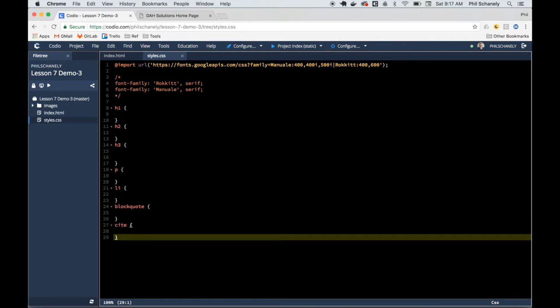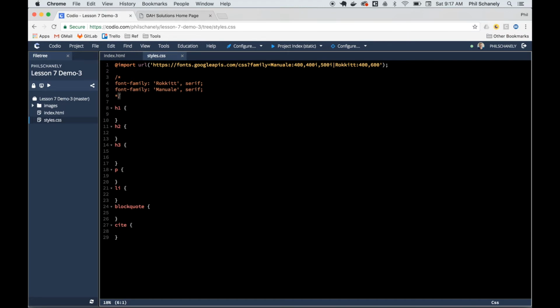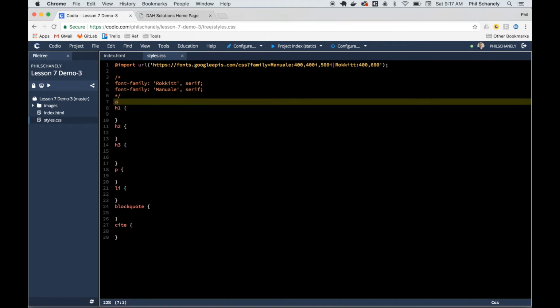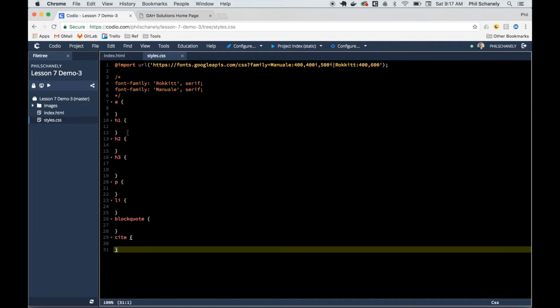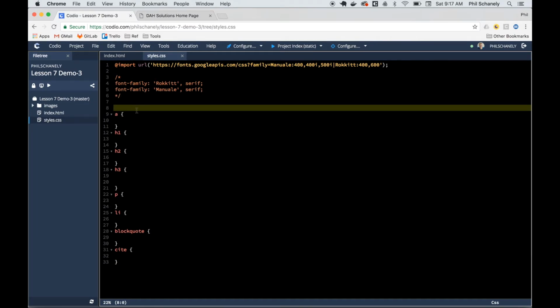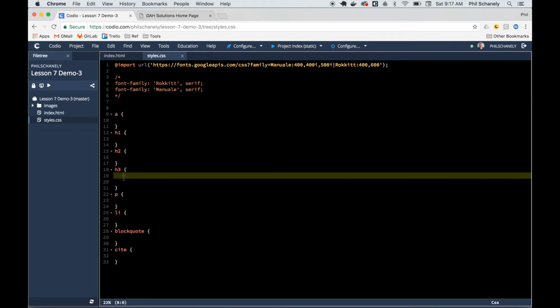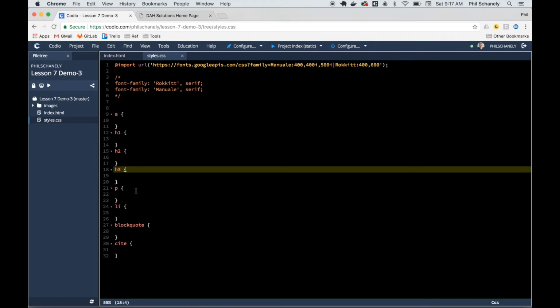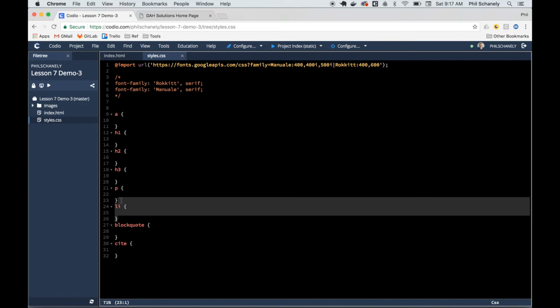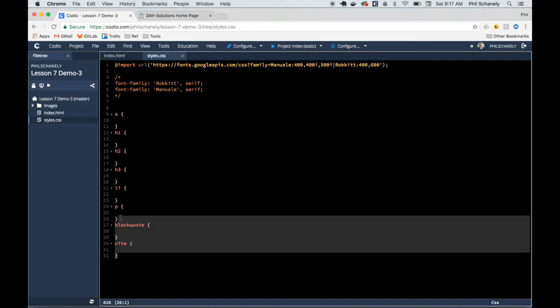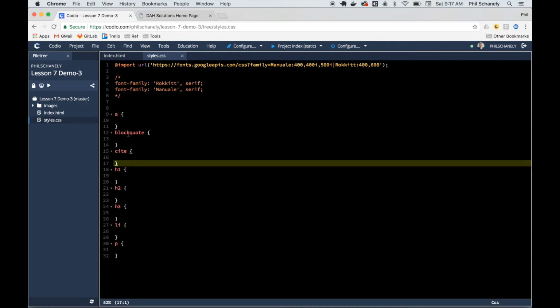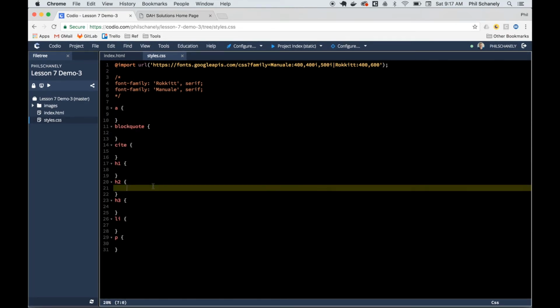Let's see, we have hyperlinks. Let's see, I think that encompasses most of what we want to style. Now the other thing is I usually alphabetize these, so I just threw them in as I thought of them. There's just a little bit of rearranging to do to get them into alphabetical order. All right, so there we go.